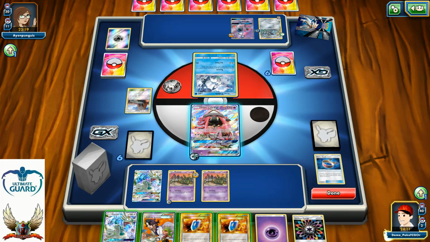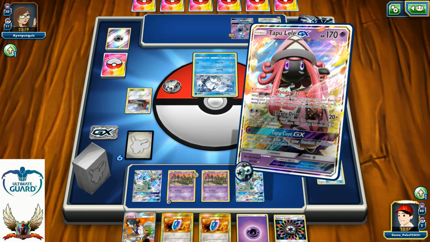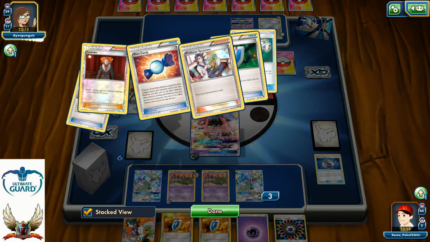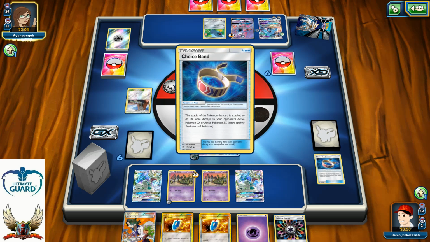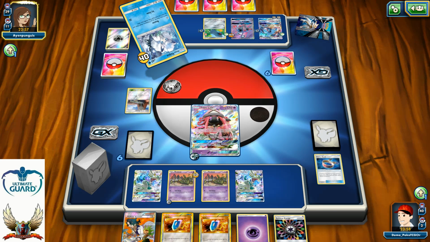Speaking about not even close, I'm looking forward just to attach one Rainbow Energy, and for now, to be honest, set up another Drampa and use my energy drive for like a 40 without playing a supporter card. I'm just comfortable right now with the current position. So there's another Choice Band and Beacon. All right, so right now he can grab himself a couple more Metagrosses.